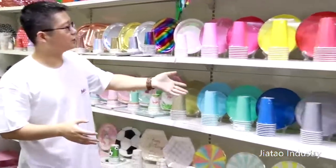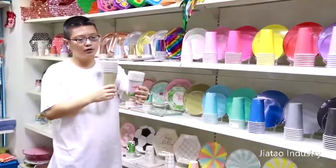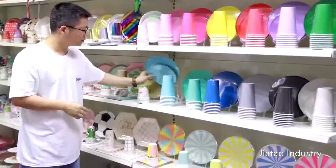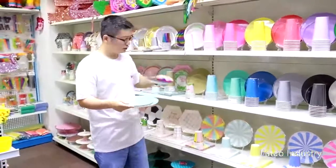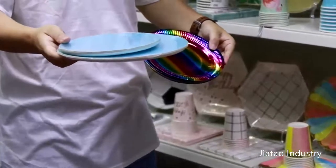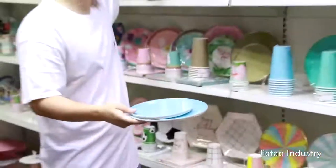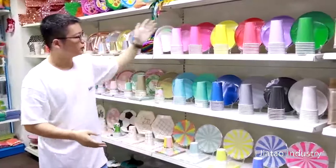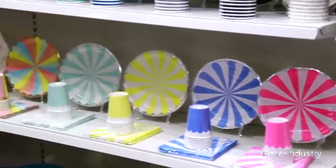The next new product is this 16-ounce cup. It's big — bigger than usual. Usually the cup is 9 ounces; this is 16 ounces. There are also plates in a different size from usual — you can see the difference. It looks special, it's a different style. You can see many good pictures about this design on Instagram. We have all colors in stock and they look amazing. They are also very popular in the market and we sell a lot of them in a year.